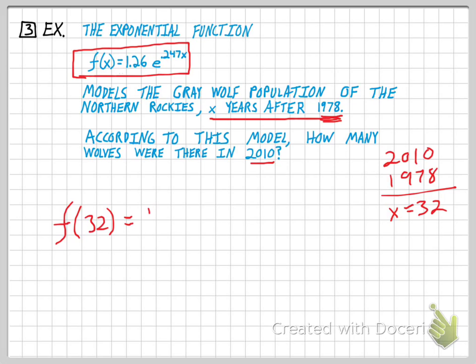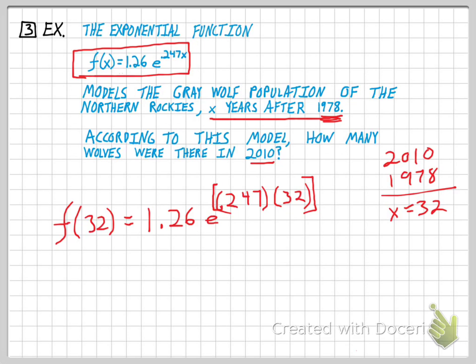There's a lot of ways we could do this. You could make a graph on your calculator and take a look at the population over several years. You could make a table on your calculator. Since it's asking for a specific year here, I'm going to just go ahead and plug in 32 into my calculator. Again, be careful about order of operations. I want to do the exponent before I do the multiplication here. Since I have two parts to my exponent, when you type it in your calculator, you want to make sure you think about that as a product before you raise e to that power. So it's e raised to that entire product.